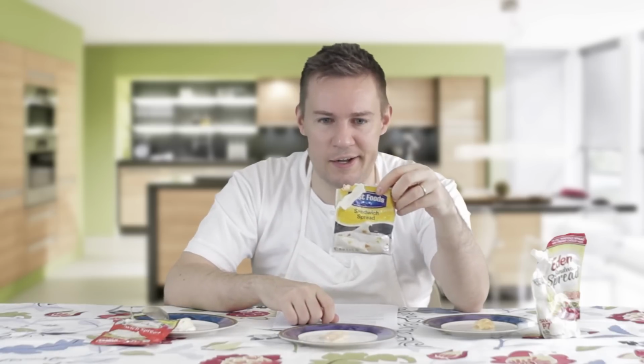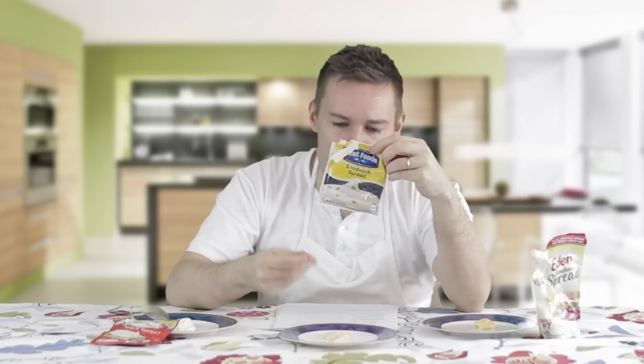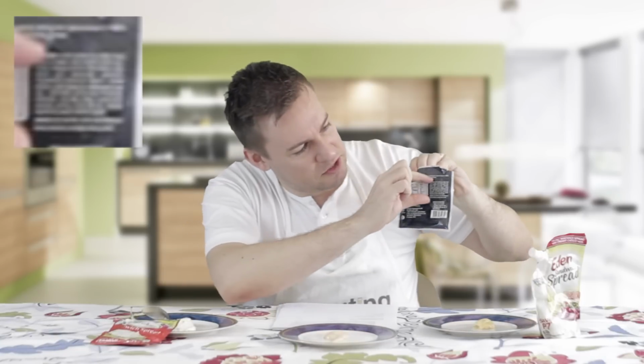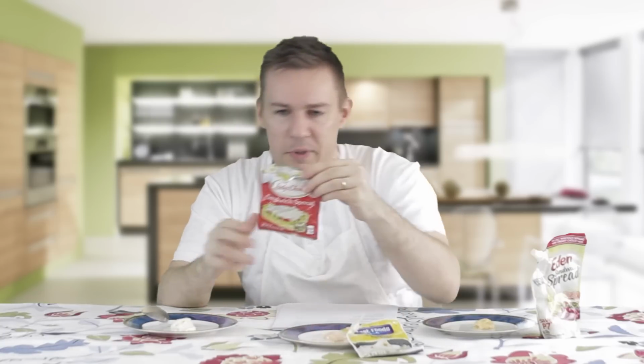This really just tastes like a kind of a water, sugar, and chemical product. Now it does have a bit of pickle relish as well, so that's where those tiny little cucumber chunks are coming from. But yeah, I think for me, they've just put in too much chemical crap into this. Look how long the ingredient list is. It's on the back of the packet, and you're just reading a bunch of chemicals. So that's a little bit disappointing from them.